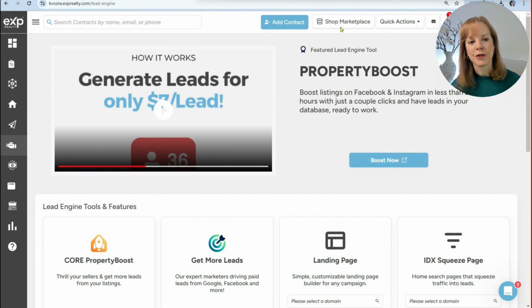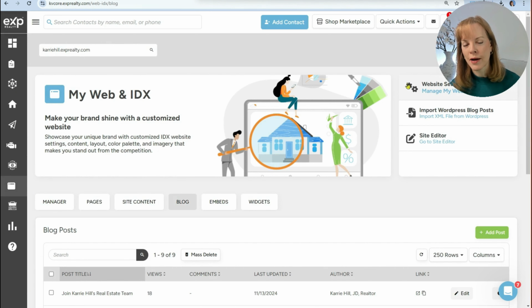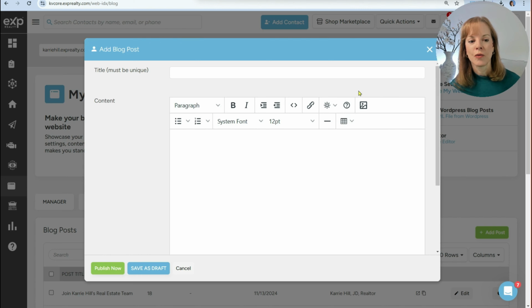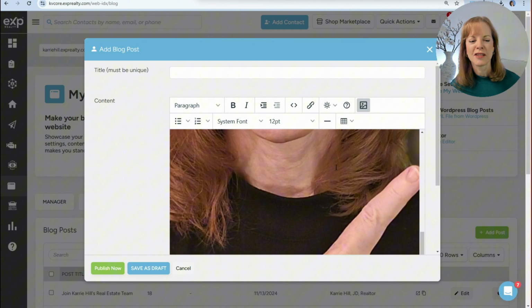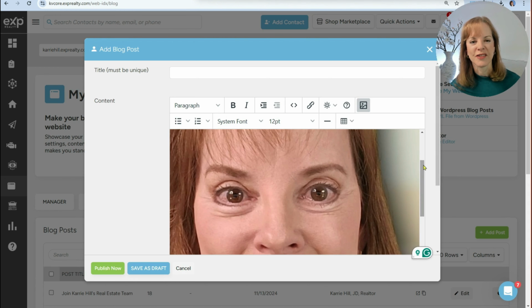Now we're going to go up to quick actions at the top here, do the drop down menu and go to blog posts. We're not going to post a blog, but we are going to get a URL and leave this as a draft. So next we go down here to add post, and then here where you can see the image icon, we'll click on that. We'll upload. I'm going to drag that JPEG that I have on my desktop, let it populate, hit save. And you can see it's a lot bigger than I want it to be, but don't worry about that. It all works out. You don't have to do anything with it.